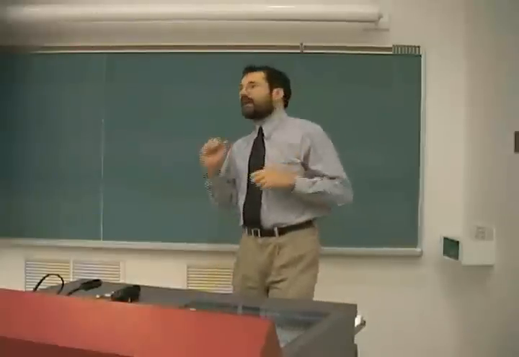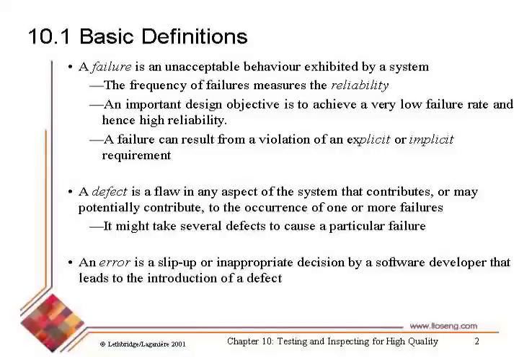So let's start off with some basic definitions. And it's important to understand these definitions clearly, because not understanding the way these things are defined means that you won't understand some of the things we're talking about when we talk about testing in general and quality. I want to distinguish between failures, defects, and errors. A failure is an occurrence of something going wrong. It might be a crash, but it doesn't have to be a crash.